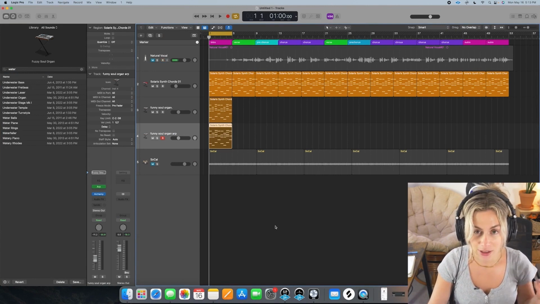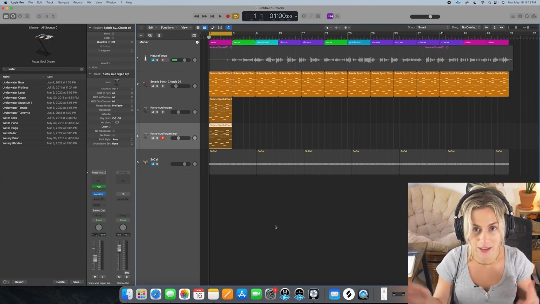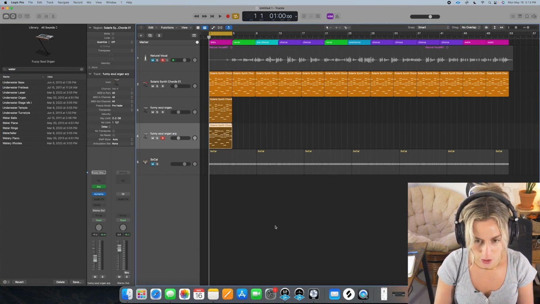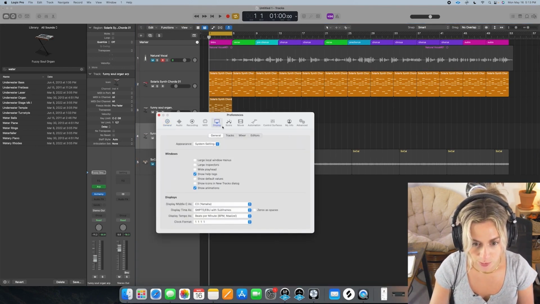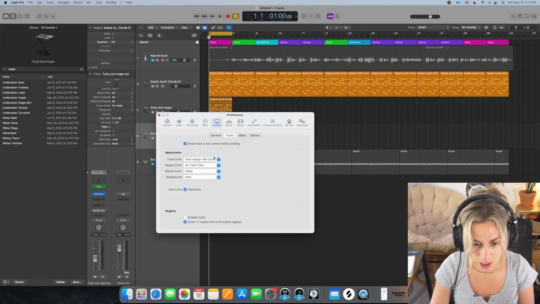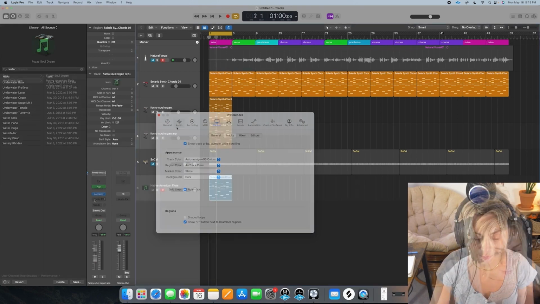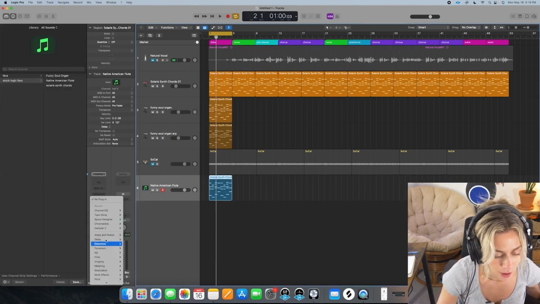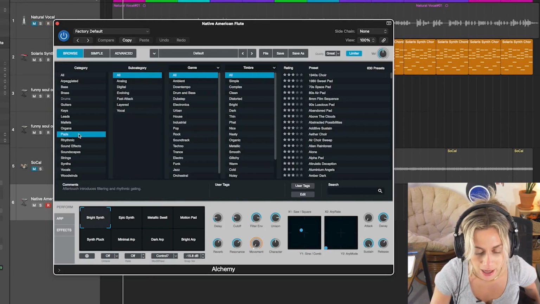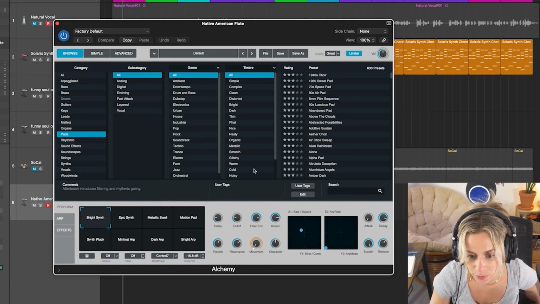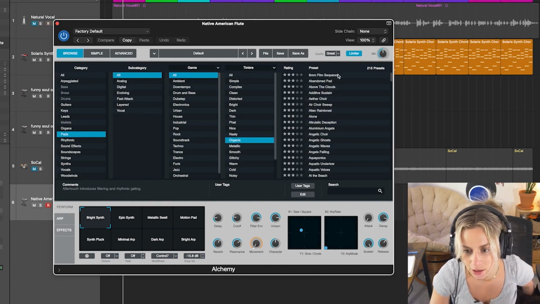There's a way you can set it up in Logic that'll automatically color code your new tracks for you. What you do is press Command comma, go to Display, Tracks, and make sure you click Auto Assign to 96 colors. I already have it here. And then Region Color as Track Color. Now I'm going to go down to Instrument. Let's try Alchemy, Stereo. Let's try going to Pads. Let's try something organic. Let's hear.